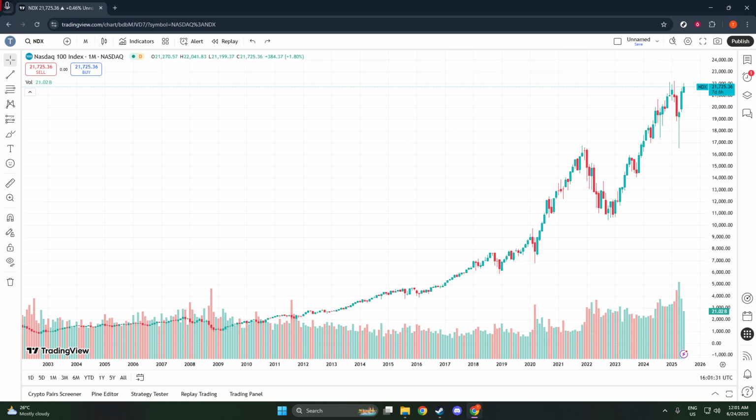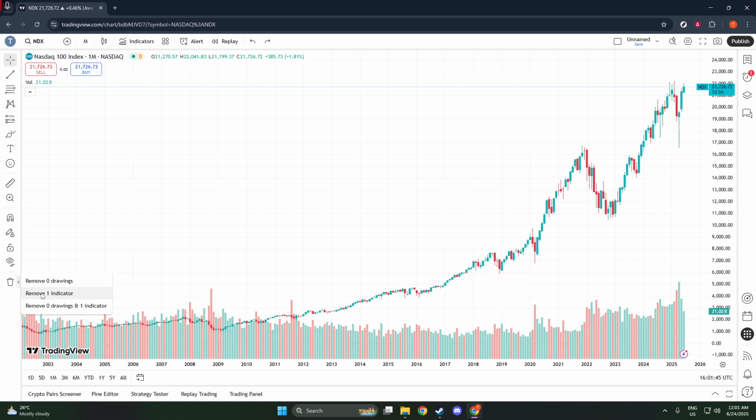Now, if your chart is currently overwhelmed with lines, notes, and various indicators, there's a straightforward way to wipe the slate clean. Head over to the left side of your screen where you'll find a menu icon resembling 3 horizontal lines. Open this menu and select Remove Drawing Tools and Indicators. This action will instantly clear all the added elements, allowing you to approach your trading strategy with a fresh chart.